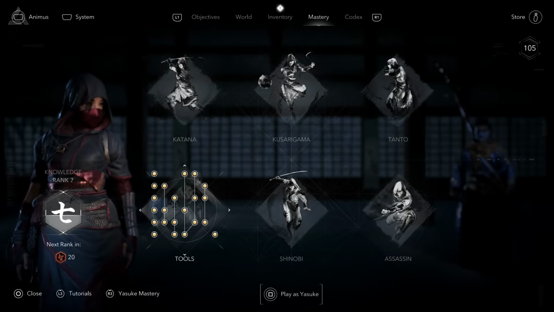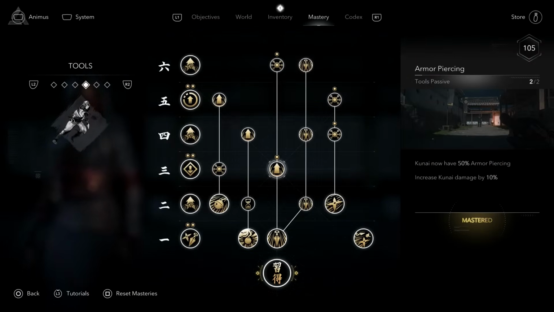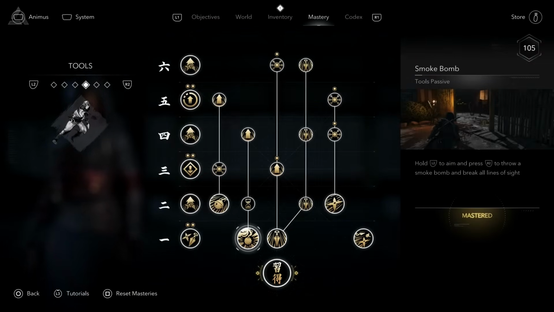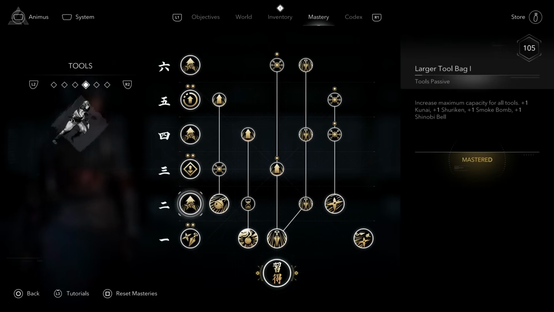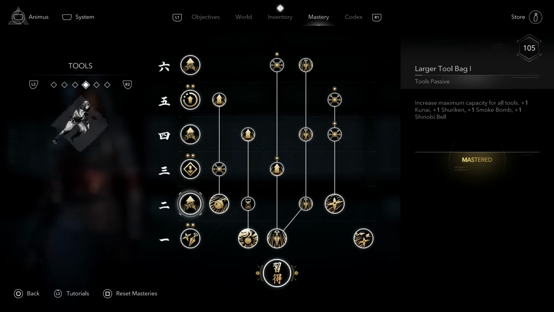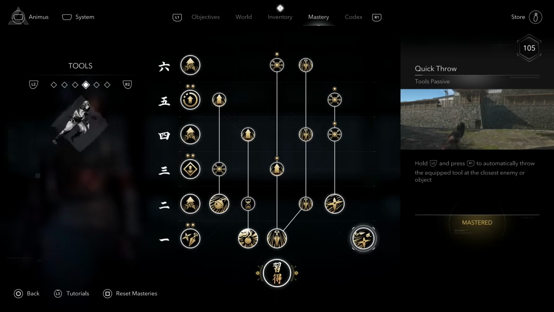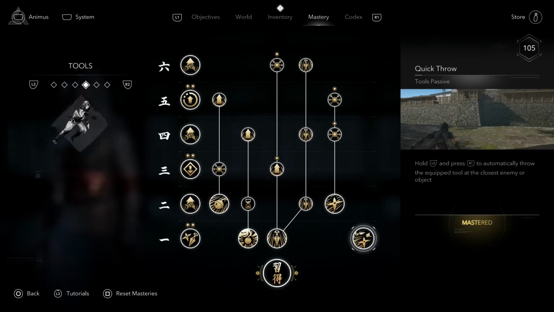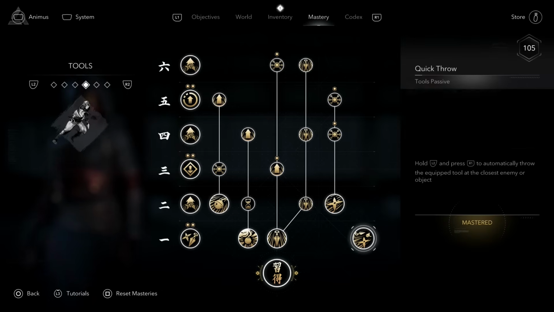Of course, the tools skill tree, you want it high, but you start off with the kunai and you get that as high as you can. Secondly, having a smoke bomb to escape situations. Then you want to put on these buffs to have more kunai or harder damage. These are the ones you want to implement as you start. One of my favorites is quick throw. A lot of people don't know, but you can automatically throw the shuriken or the smoke bomb at your feet. This tool is very, very useful in my opinion.